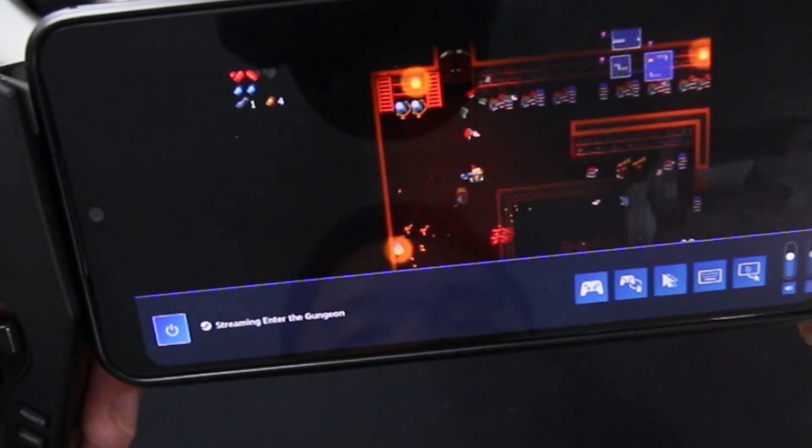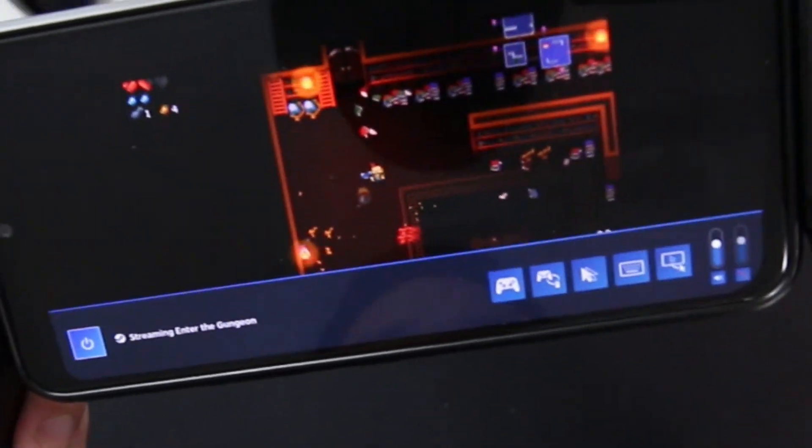And there we have it, guys — playing right through the internet and also on WiFi. They both work. I am super surprised at this setup — it works very well. Even across seas I was able to VPN in and play all my games. And surprisingly, the battery is really good, especially depending on your phone. You're not doing any work — you're just streaming the content to the phone, so I was able to get four or five hours of non-stop playing. It worked out very well, including the ability to install a lot more games not from Steam.